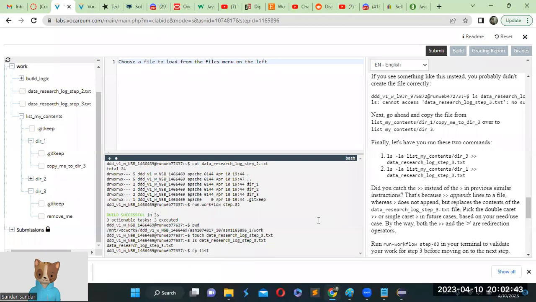So list my content directory 1 copy me to directory 3, to list my content directory 3.